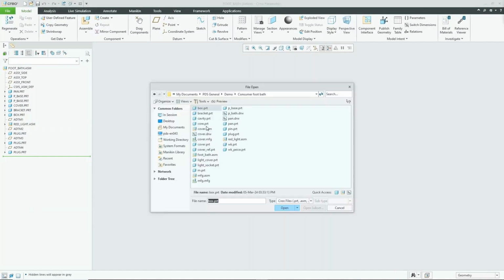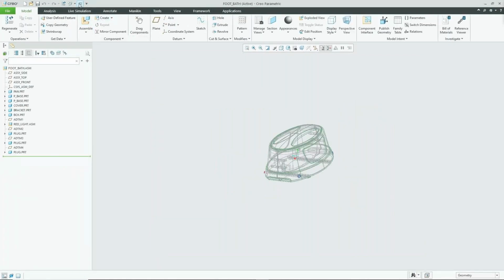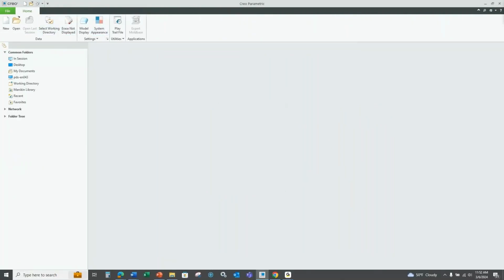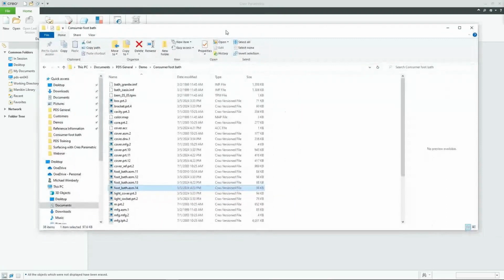I also have in that same directory other drawings that I can open. There's a cover that is also associated there that has a few dimensions on it as well. Now, with this cover part in there, without thinking, we just want to make a change to that. And the change is actually not in Creo. We actually want to make a change to that through its name. So we have this cover, and once again, we want to rename this because we're going to create a copy of it and be able to use it elsewhere.